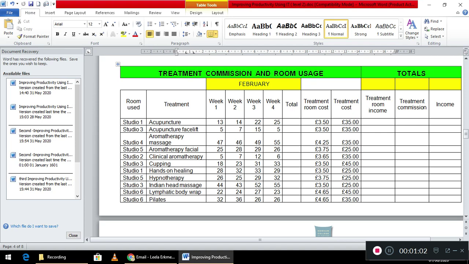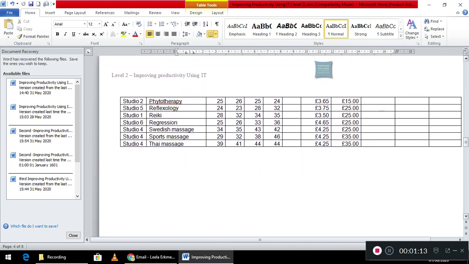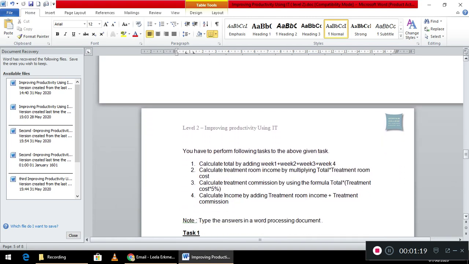Now this spreadsheet file I have, we did work on in your assessment. I know that some of the students, we already did that, but I still want you to do it one more time, students, for this assessment, and you have to do all the calculations using the formulas. I have given you the formula here. Apply the formula and calculate total trade income, treatment commission, and income. You have to complete the spreadsheet in a spreadsheet file and send me as an attachment with this completed assessment.